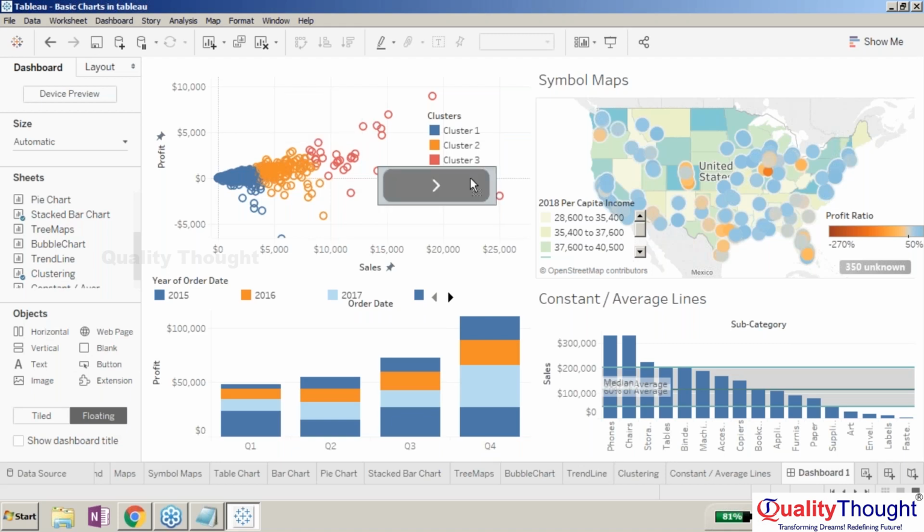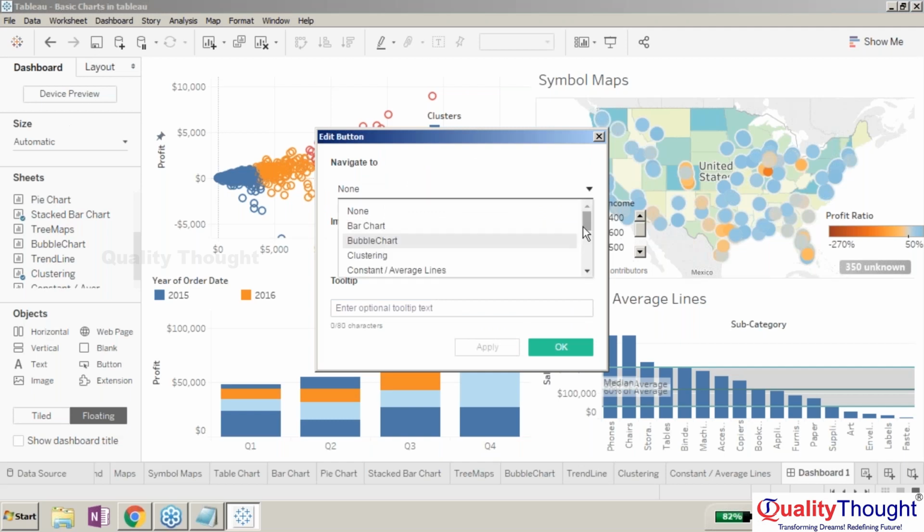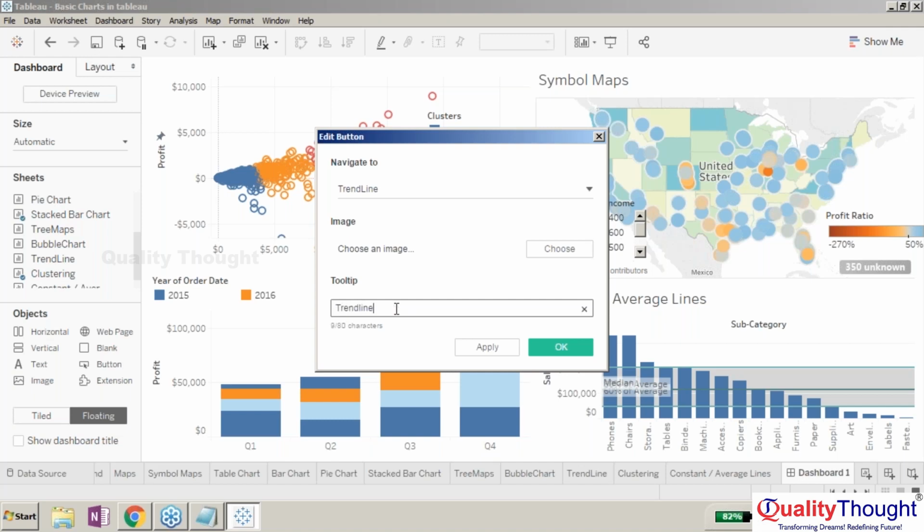Edit button. Navigate to. When I click on this button, it has to navigate me to the trend line. I don't want any image. I want to have a trend line. Say okay.